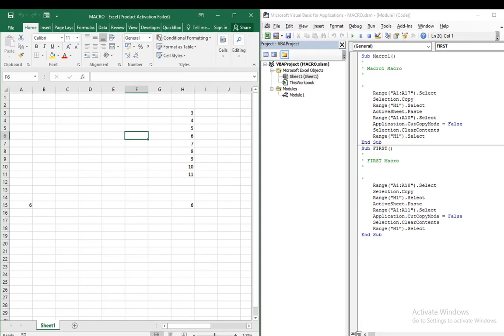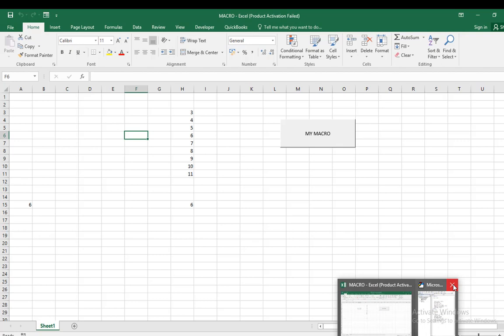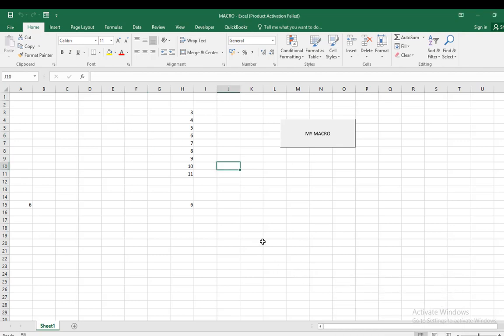So we'll close this and come back to our Excel workbook. So what we did is that we arrived at the code through this button.